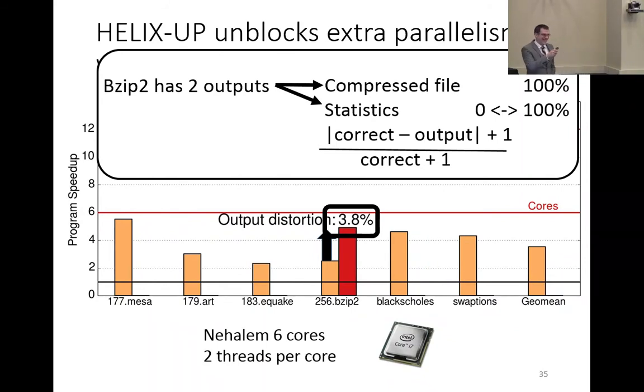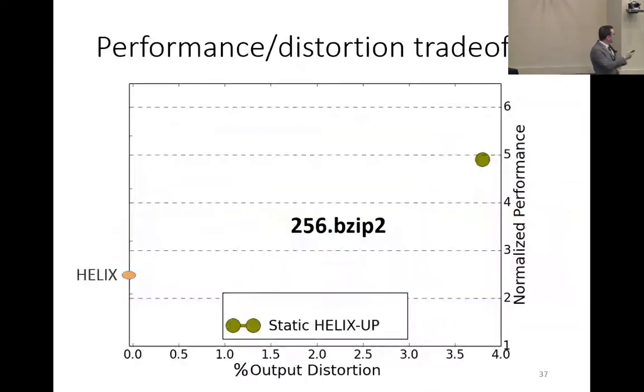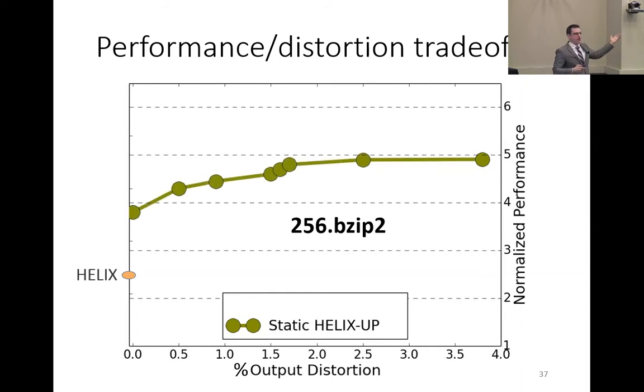Thanks for the question. Yes. So to do this, I designed this experiment. Here what I did is I set different maximum amounts of distortion, and then I ran HELIX-UP to show how these trade-offs look. The first thing you notice is that there is a big gap when you don't have any output distortion and you improve it. This is due to the conservativeness of the analysis. So in some way, this is the optimistic case for thread-level speculation, where you don't pay any overhead of keeping track of what to do to roll back. And the rest is coming from actually changing the output.